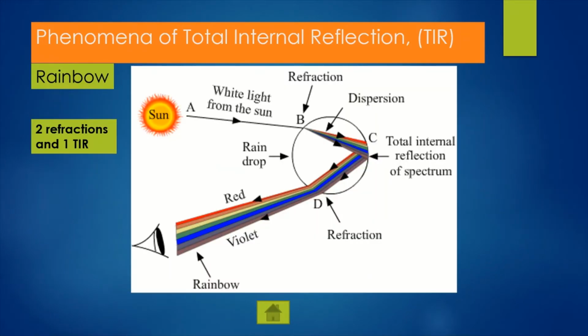All right, rainbow. The beautiful rainbow is also because of total internal reflection. Rainbows often occur after rain. Therefore, in the atmosphere, there are lots of water droplets, so water droplets act as a medium for refraction of light to take place. Sunlight is refracted by this water droplet, and if the angle is more than the critical angle, total internal reflection takes place, and only after that does it refract out into 7 colors. Therefore we see the beautiful rainbow. So for a rainbow to occur, it takes 2 refractions and 1 total internal reflection.